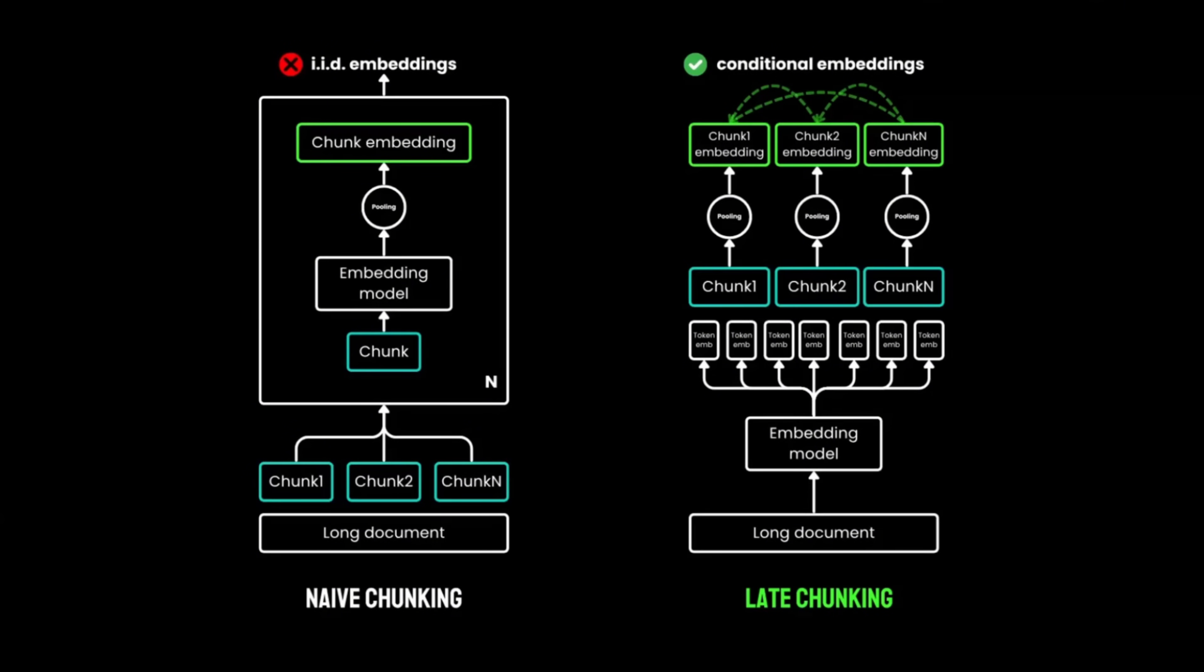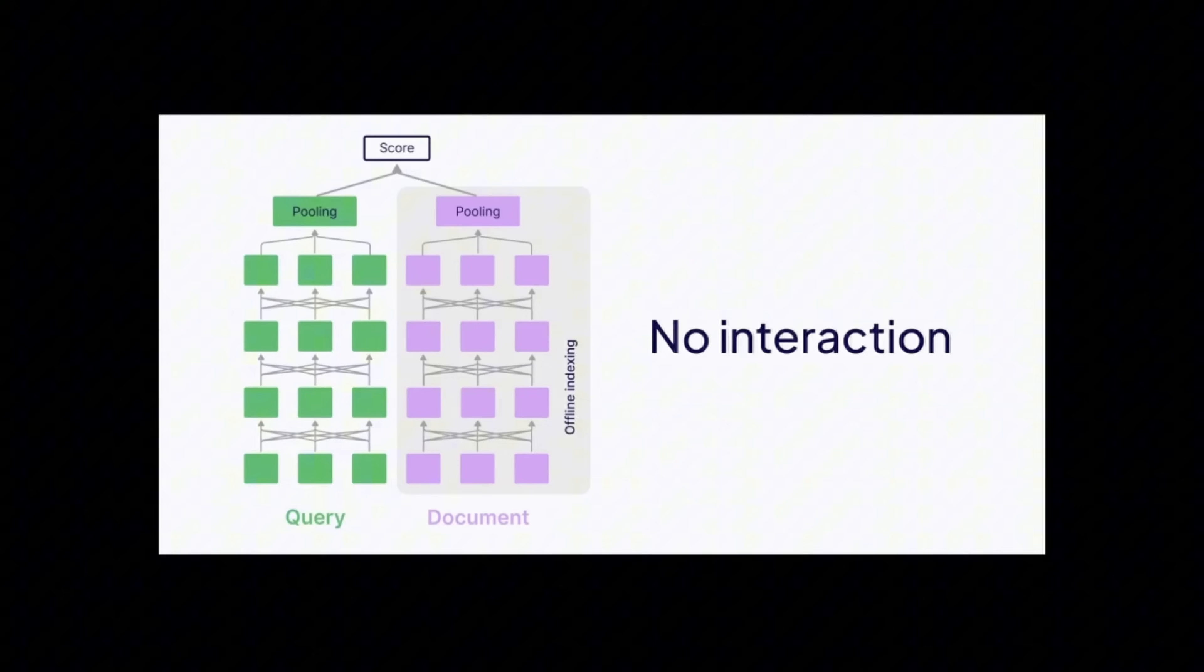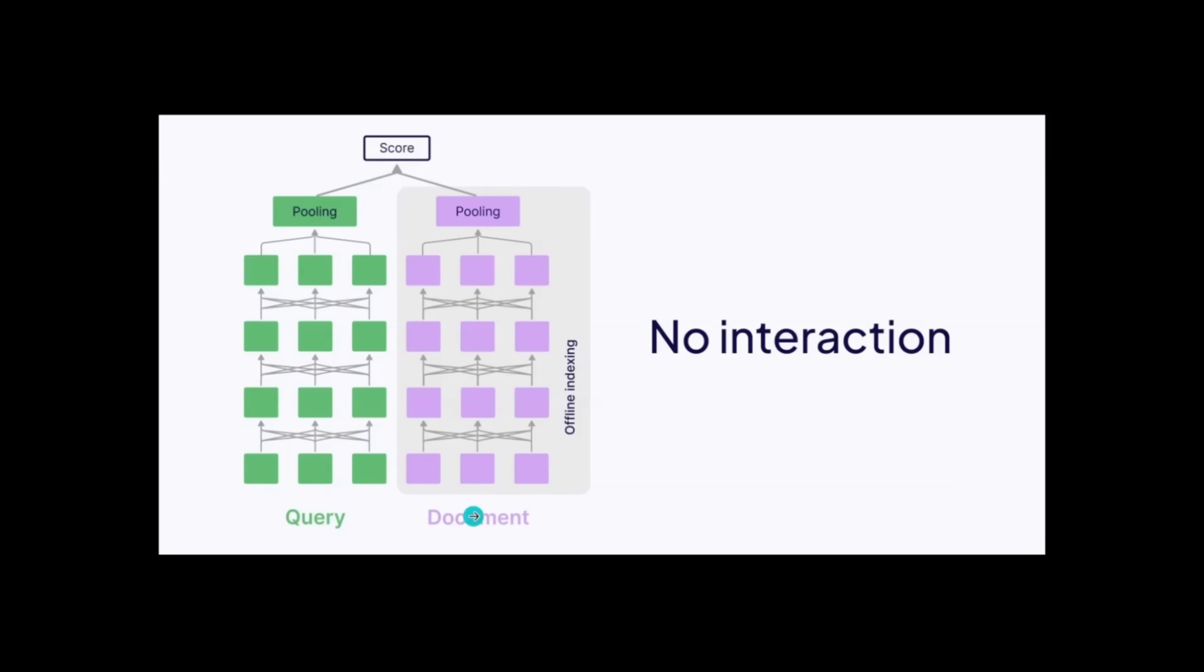So where does this contextualized chunking comes into play? We're going to look at that. But first, let's understand how exactly the similarity computation works. And what are the drawbacks of different approaches? The first one is no interaction. This happens in most of the cases, if you're doing a dense embedding based retrieval. In this case, you take a document or a chunk, you compute embeddings independently, you take user query, compute embeddings. And then whatever the embedding vectors are, you just compute some sort of similarity matrix. Usually people compute cosine similarity. The embedding model hasn't seen the document and the query together. So essentially, you are looking at absolutely no interaction, and just trying to find out the similarity based on the final vector that you get. Normally, this results in bad retrieval.